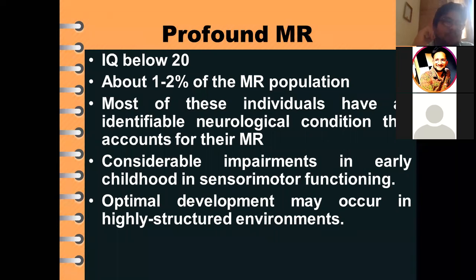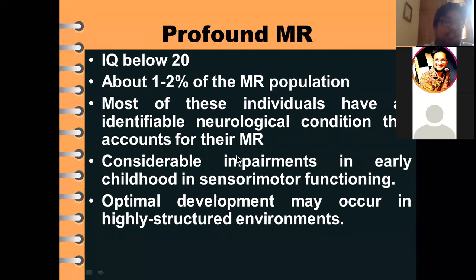If they cannot hear properly, what device can you give? You can give them an ear implant. If they cannot walk, you can give them a leg brace or a wheelchair. If they are blind, what can you do? You can teach them braille. With the braille board, they can touch and understand what you want to communicate. So you must keep these things in mind in profound mental retardation.